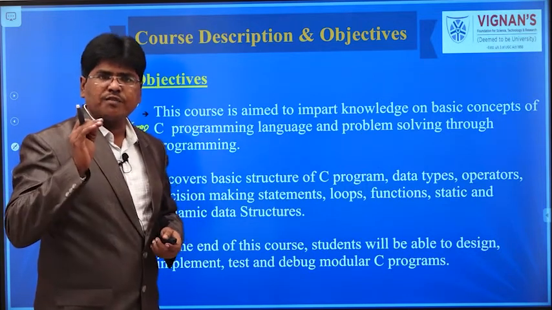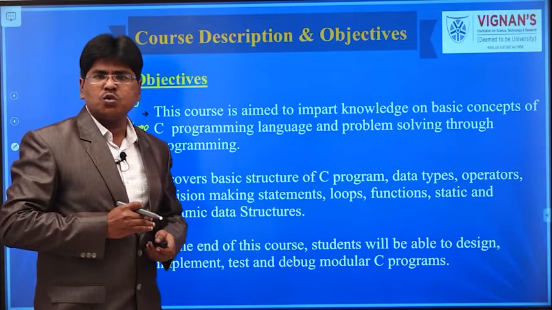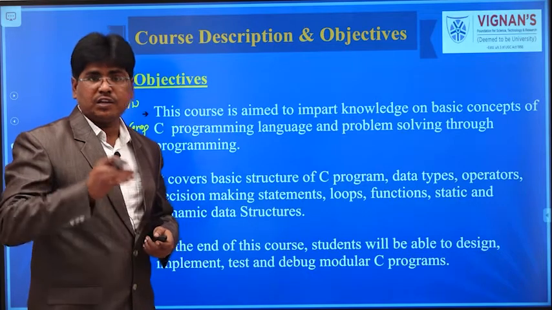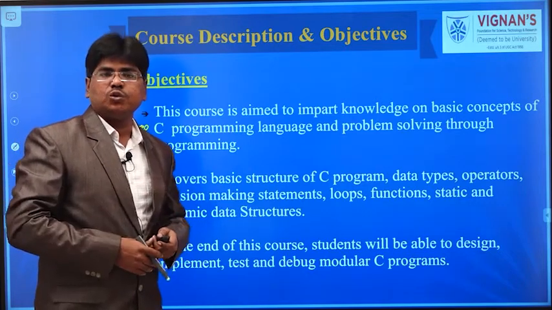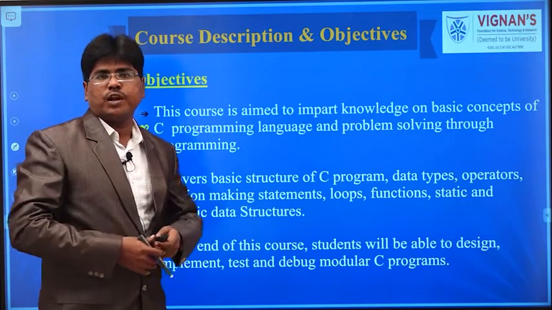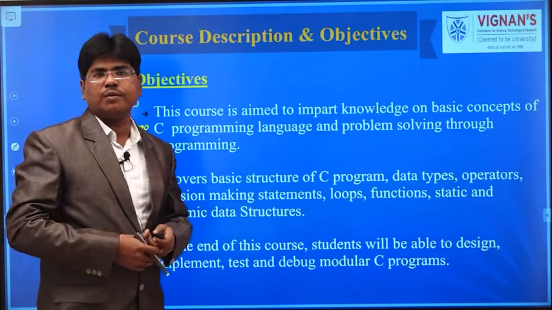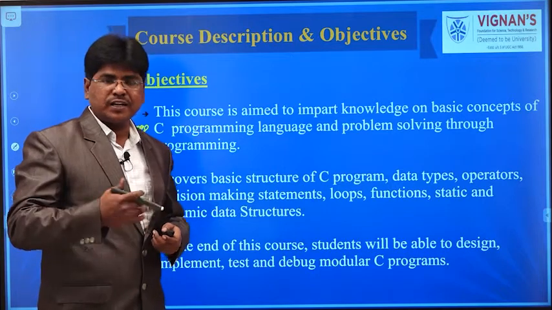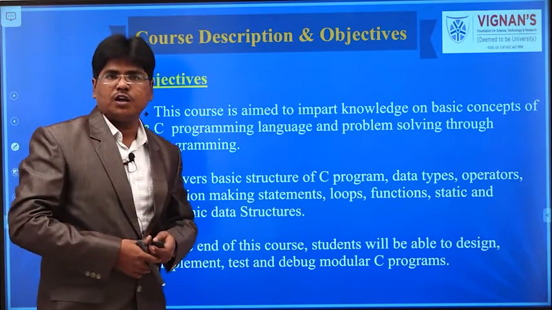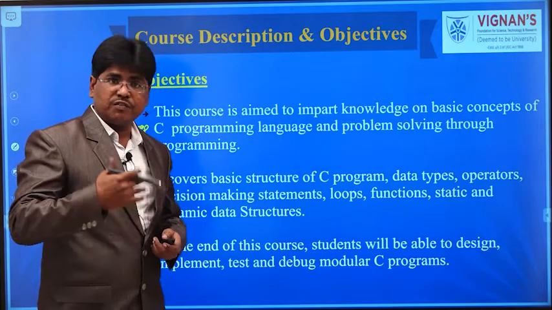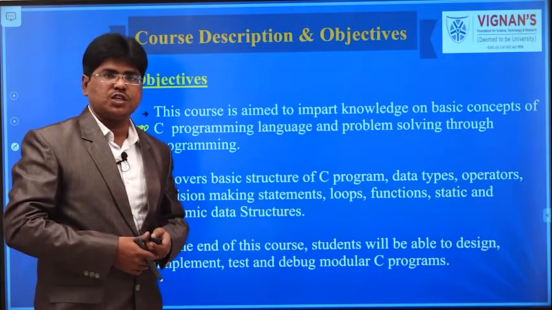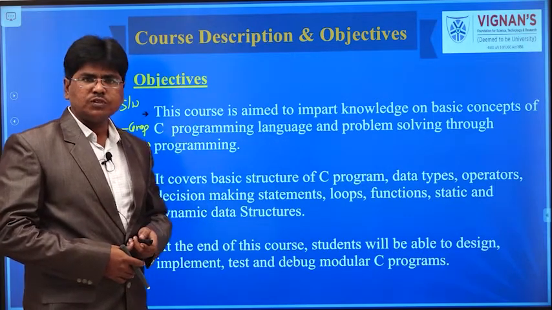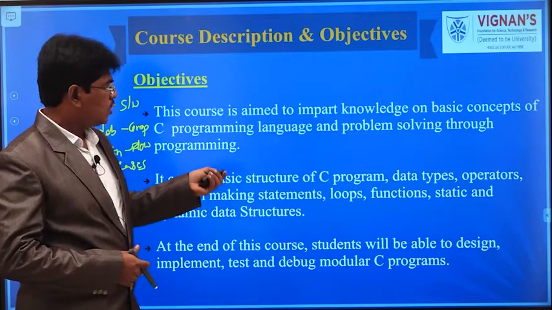So the student will have an ability to write, after learning this course, simple and understandable programs, and he will have an ability to develop diagrammatical programs with the help of flowcharts. He will design the program, and also he will implement the program by two processes called debugging and testing. He will debug his program with the help of compilers, and he will test his program with the help of test cases. So these are the possible objectives that we cover under this course called Programming for Problem Solving.